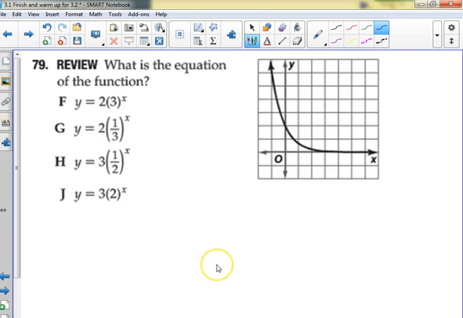let's do one more off that little exit ticket. What ordered pair is this going through? 0, 2. Can we tell anything else? Maybe it's going through 6, -1, 6. I can't really tell. But which ones would give us a 0, 2 even? F, G, H, or J? Any of those going to, if you put in a 0, get out a 2?